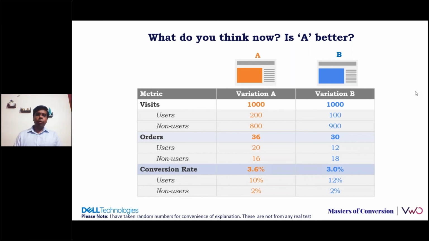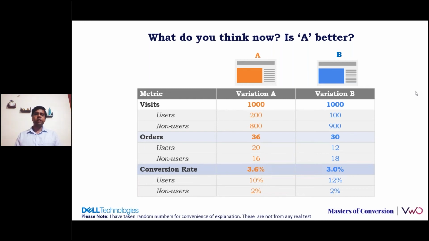So again, testing myopia for me is when you are so focused on a specific segment that you forget that when you make a change on the page, it is impacting others as well. Who do I define as my segment? Here, people who are clicking on the banner and navigating are my segment. But can I ignore people who wanted to click on the banner, or would have clicked on it, but for whatever reason are now dissuaded from doing so? They go into my non-users. Does it mean that the change I have made has not influenced them? It has still made an influence. It has still affected people.